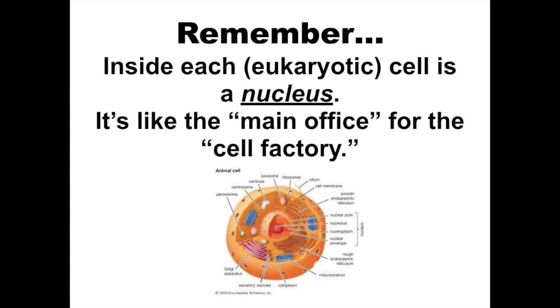A eukaryote is an animal, plant, fungi, or protist because these living organisms have organelles. So eukaryotes have organelles such as the nucleus. Prokaryotes have no organelles. Both of those do have DNA, but eukaryotes have organelles and prokaryotes do not. You should remember what the nucleus is, as it contains the DNA, as we've been talking about what the nucleic acids are, the DNA and RNA.